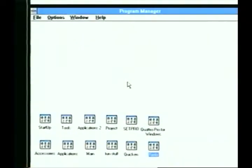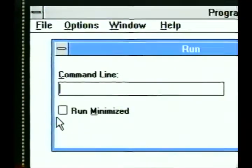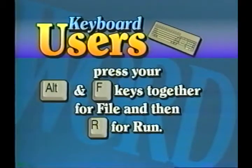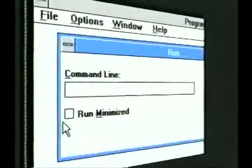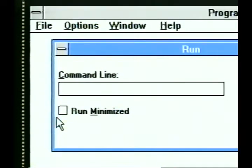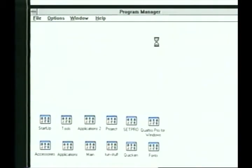Move your mouse to the menu bar near the top of the screen to the Word File. With the pointer on the Word File, click your left mouse button one time. This will pull down a menu of further options. Select Run by placing the mouse pointer on the word Run and clicking the left mouse button one time. Keyboard users, press your ALT and F keys together for File, then R for Run. Place setup disk number 1 in your floppy drive A. A dialog box appears — its function is to accept and process specific instructions you give it. Type A colon backslash setup, and click OK or press Enter. This will start Word's installation process.